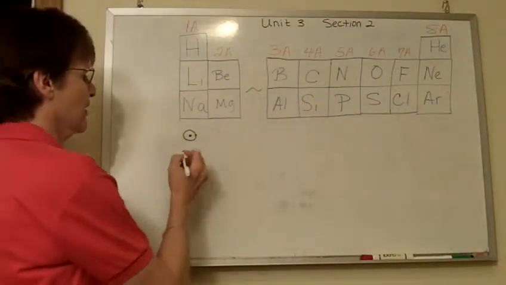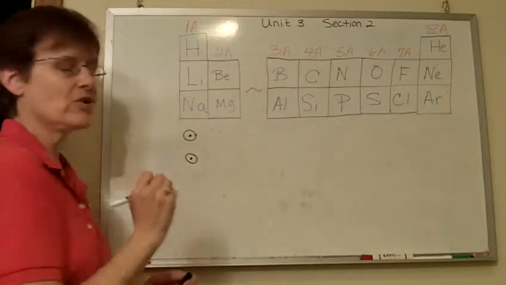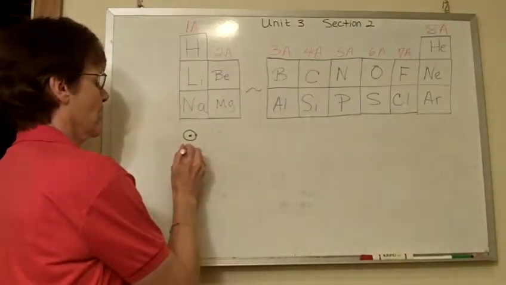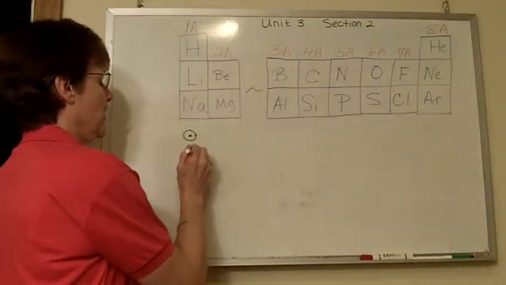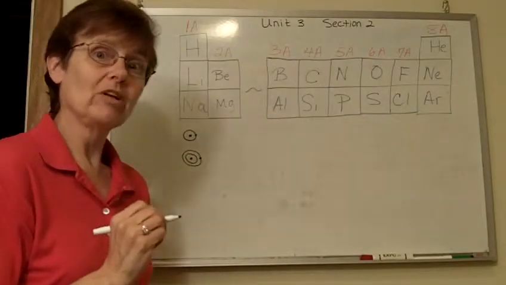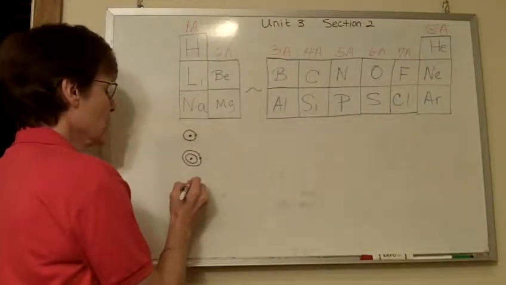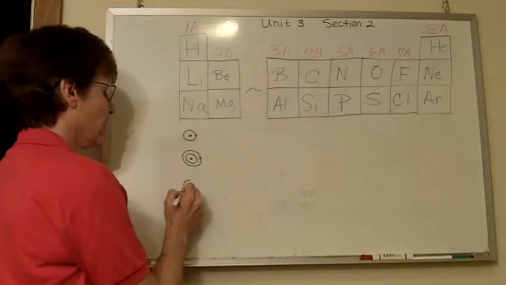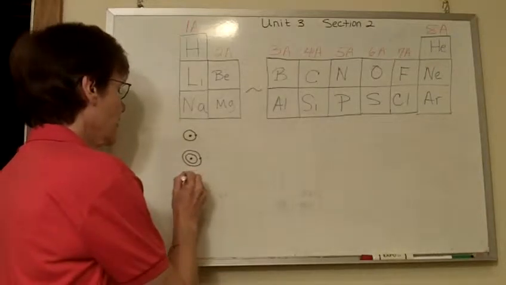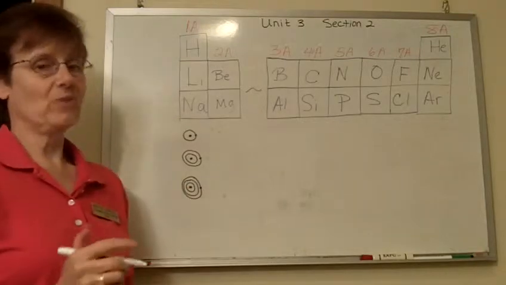Now, if you go down to lithium, it's going to have that first energy level, which will be filled with 2 electrons. I'm not going to bother to write in electrons for the inner energy levels. And then it has a second energy level that has only 1 electron, same as hydrogen. And if you go down to sodium, you'll see that it has 2 energy levels that are filled. And again, I'm not going to write in the individual electrons for those, but the third energy level, which is its valence shell, has 1 electron.